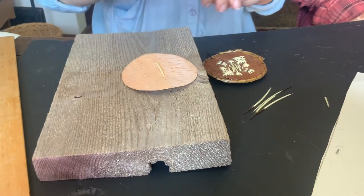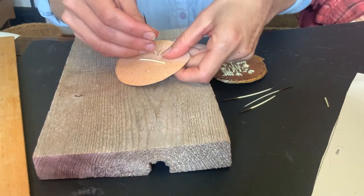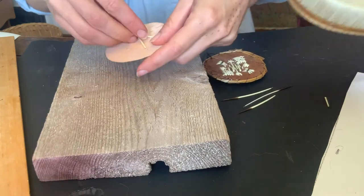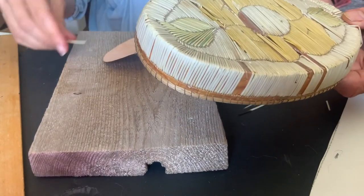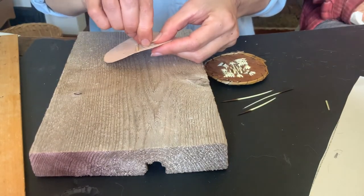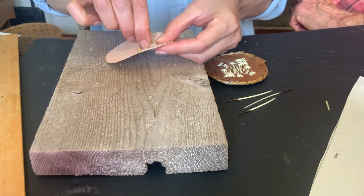And then of course you have your quill. Sometimes you might have a very complicated basket — I've got this one here I can just show you while Melissa's busily working. This one has lots and lots of quills and is completely covered with quills. So they would have made a lot of holes and used a lot of quills. That's another idea, but this is just a very simple way to show you how to put in a couple of quills.